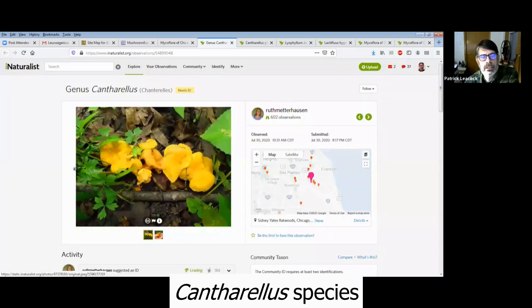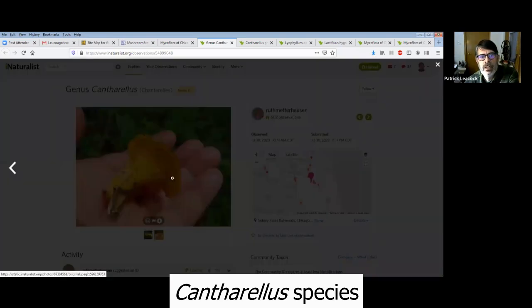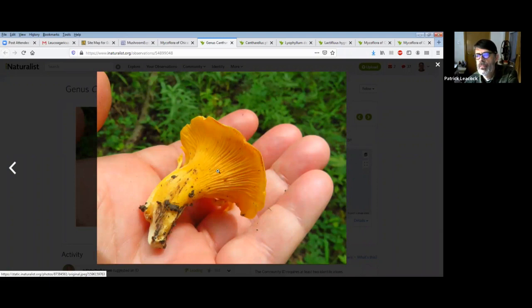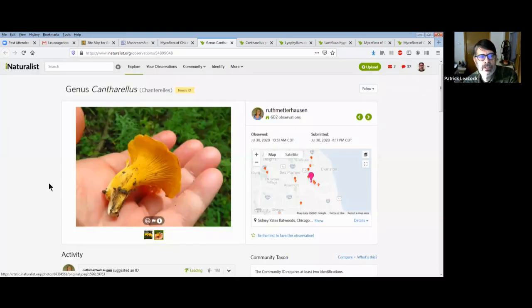Very bright. And then underneath here, you can see it's more orange, and the ridges aren't really that much different from the stem. So this one, I'm not sure what to call it. It might be flavus, but it seems a bit on the orange side, but these colors might be enriched in this photo. But we have a couple records of Cantharellus flavus. It's a yellow chanterelle described from Wisconsin.